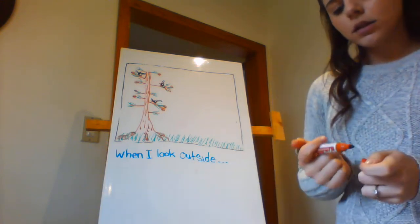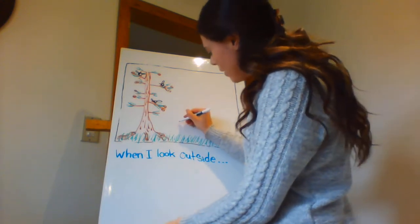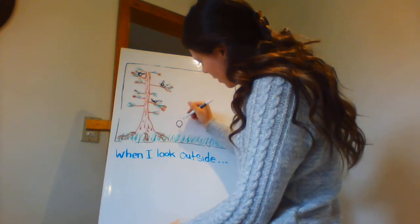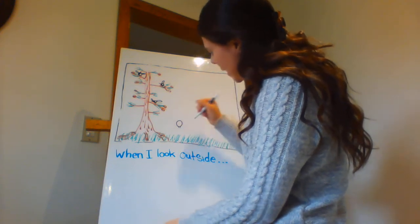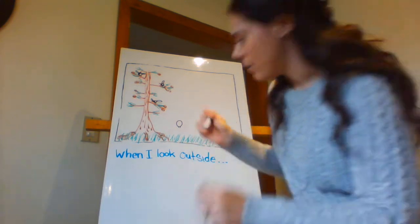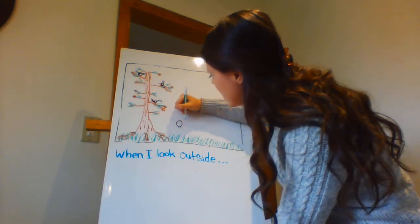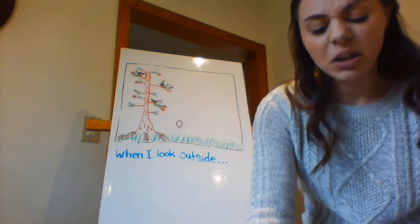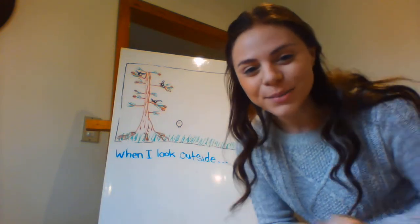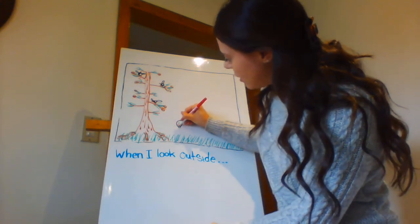Since it's about me outside looking at the chickadees, I'm going to draw a picture of me. So there's my head and my neck. I have green eyes, so I'm going to put some green eyes. I need my nose. And also a great big smile because I'm happy that the chickadees are visiting me.